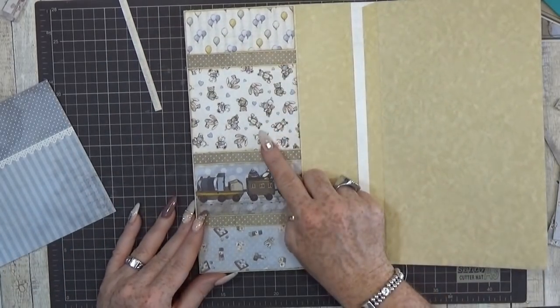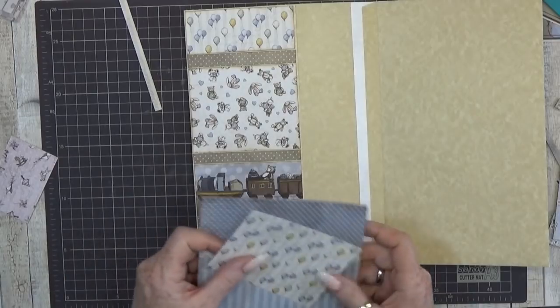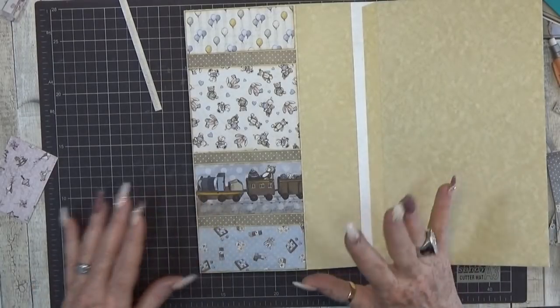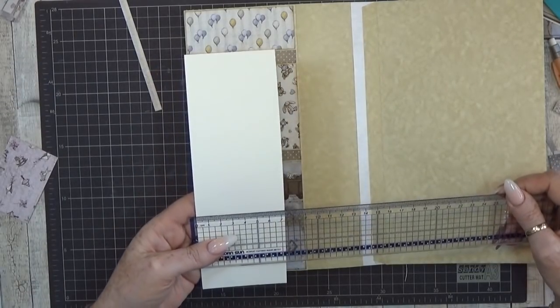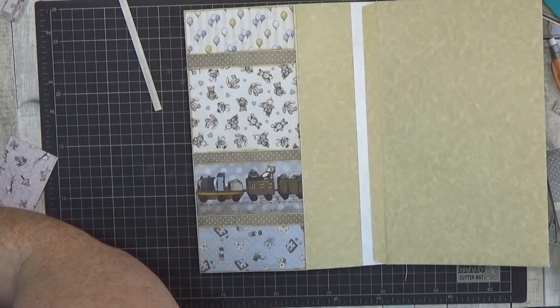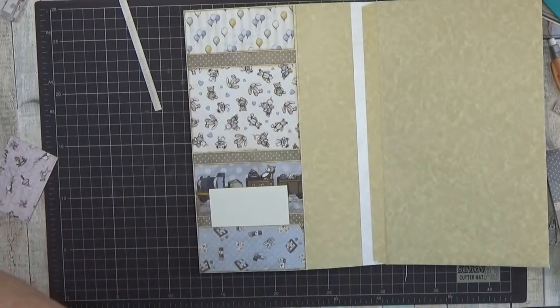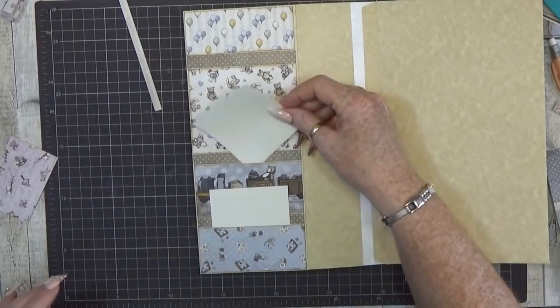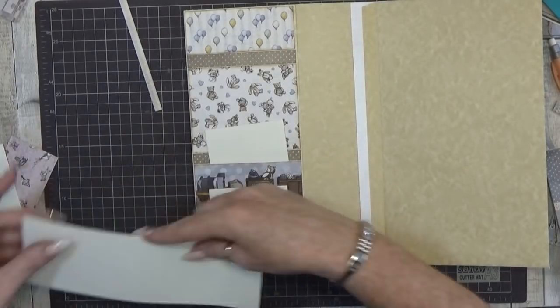Perhaps it was better to put this in here and then this up. But, hey, it just goes how it goes. And this is how I ended up. Okay, so again, I'm just grabbing a leftover piece. I'm going to make a nice square at 7.2. And then you can tuck this in, with a nice tuck spot, and of course this one can be a little larger.